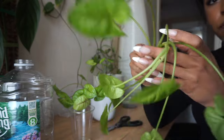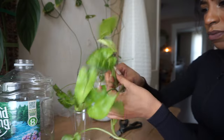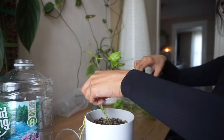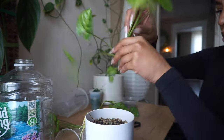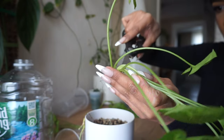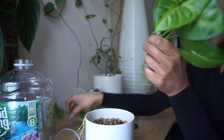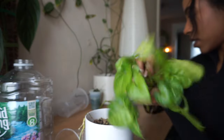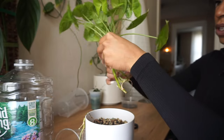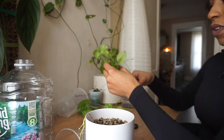Oops. This is the first cut. I'm looking absolutely crazy. Almost chopped my finger there. So we have these two. Oop. And oop. This one looks crazy. I'm gonna cut it in here. Oops, like right there. Another little tiny one. So cute. So we have this one, this one, this one, this one, and this one. How many is that? One, two, three, four, five. There's five of them.